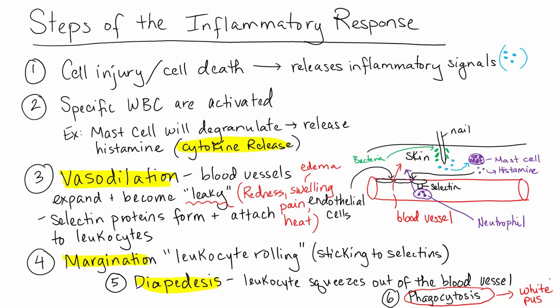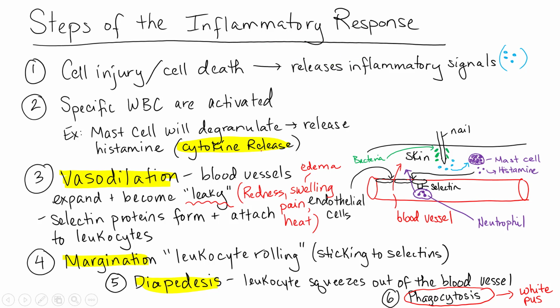Another example I like to mention is sunburns. So a lot of people think that when you get a sunburn that you're actually burning the skin or something like that. No, you're actually initiating an inflammatory response. So when you get a sunburn, many of your cells become damaged. So follow the steps of the inflammatory response. Cells become damaged. They release inflammatory signals. Those skin cells release that.